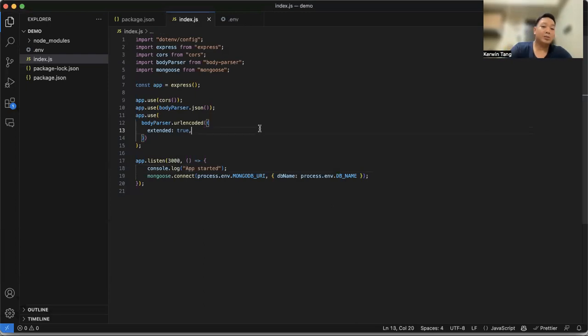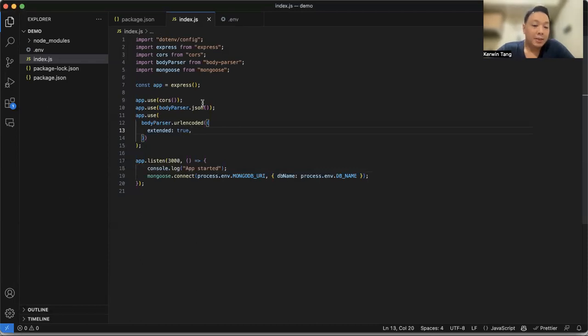The next step is we want to be able to create and read data through MongoDB. The way to do it with Mongoose is to create models. These models are what we use to map to the MongoDB collections, or tables in SQL. In MongoDB, we don't have tables, we have collections. And in SQL, we have records; in MongoDB, we have documents.